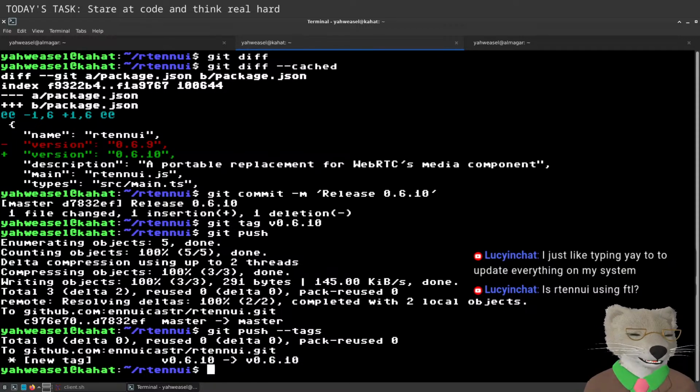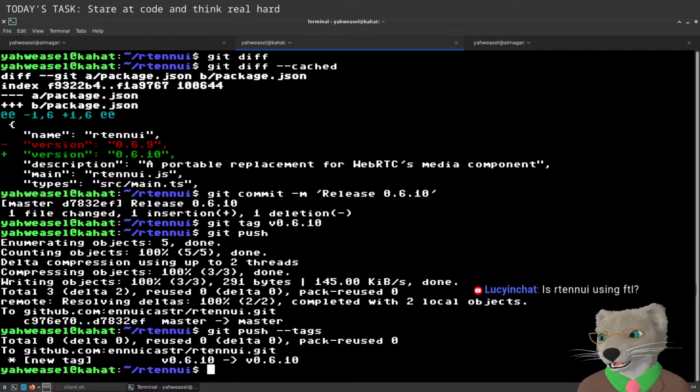Lucy in chat, FTL was just implemented on WebRTC. FTL was basically WebRTC as a streaming service.